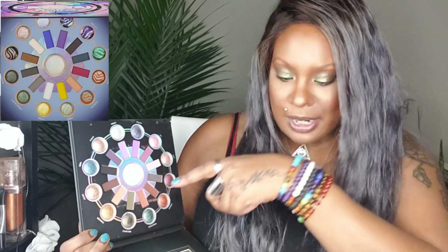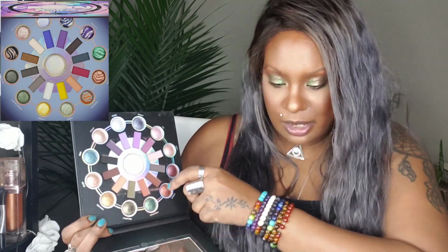Compared to the one we're seeing, this one has a purple, but there's no blue. Looking at the matte shades, it's not really red, and it's not really this gray. So the only colors really popping that are the same are the purple and the browns, and it does have that same dark green. It has some different pops. It doesn't have the blue, the yellow, this peachy color, or a red, so a lot of the colors are not in this Crystal palette.